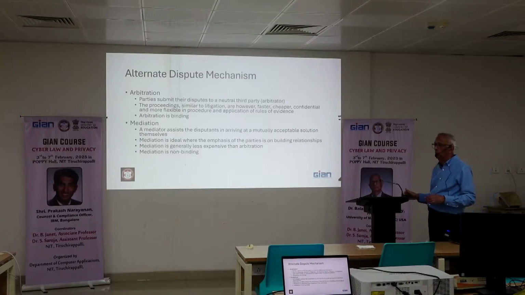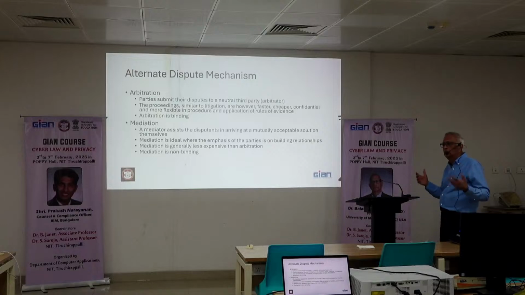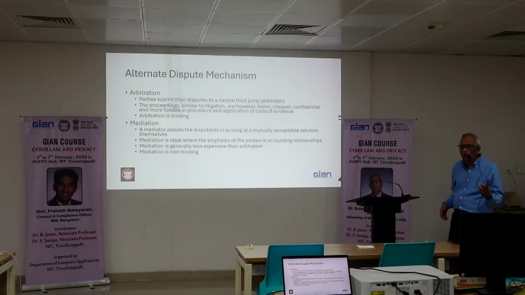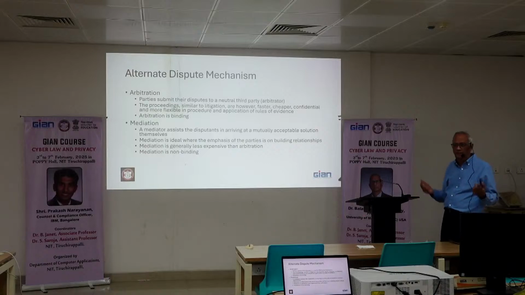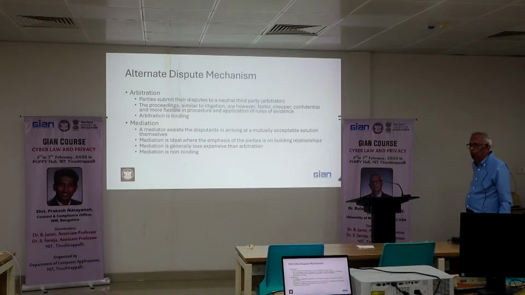So India is also figuring this out. A lot of these things mean we need an alternate dispute resolution mechanism. There are basically two forms, and sometimes they are combined. One is arbitration. Arbitration is nowadays also done online. You don't have to go in person, face to face, because then it defeats the purpose. You might also go to court.